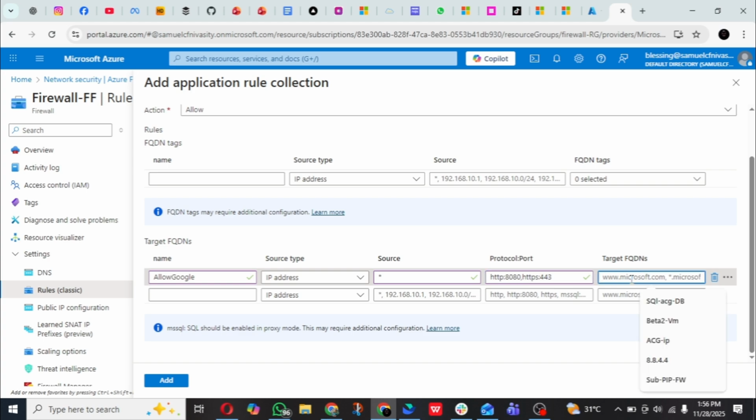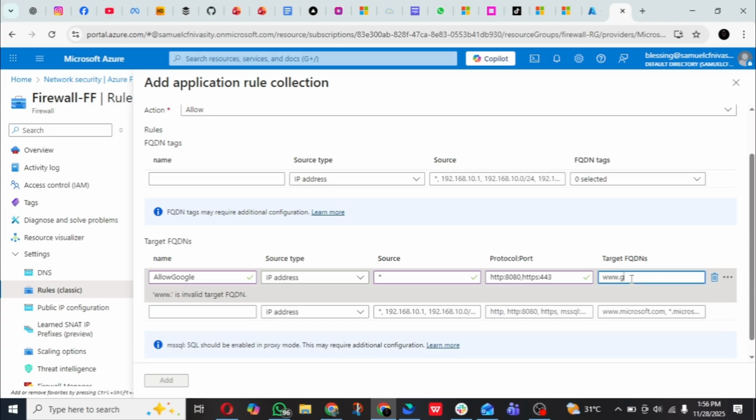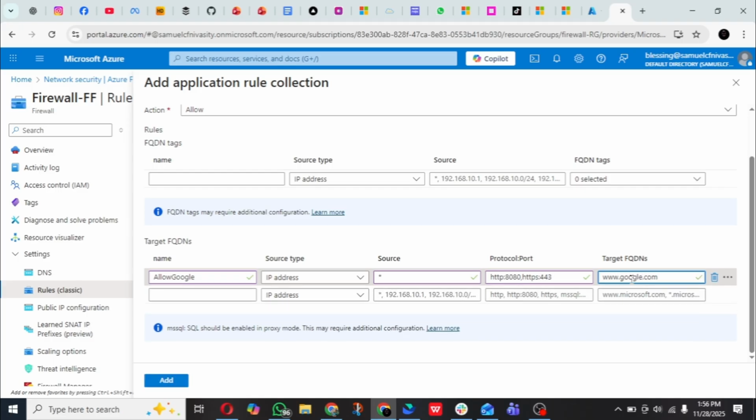So for our targets, a quick backstory to this. The first time I tried to do this on my own, because the steps were quite a lot, I had to do it before coming here. And I actually used just google.com. No, what I did was www.google.com. So this was what I used as my target's FQDNs. When I was eventually able to gain access to my virtual machine, I noticed that google.com wasn't redirecting. When I typed google.com in my web browser, it was also blocked.